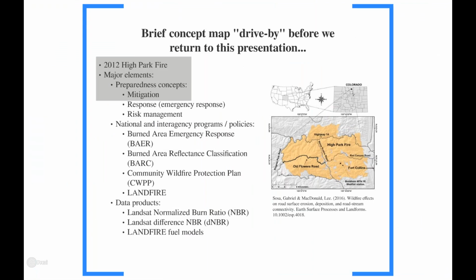Now, before I show you the conceptual underpinnings of what we are trying to do, I think it is useful to situate us in an actual example of what the concept maps look like, so that when I give you the abstract view of what the concept maps are supposed to do, you have an idea of what they actually look like. So what I'll do right now is show you a couple of concept maps that have been created as an exemplar of what we're trying to do. So we're going to suspend this presentation for a bit.